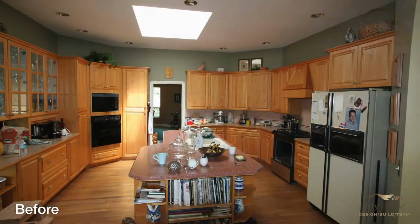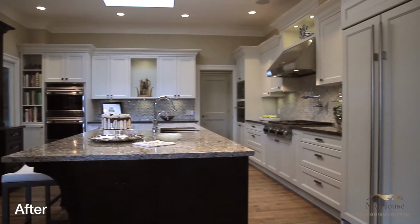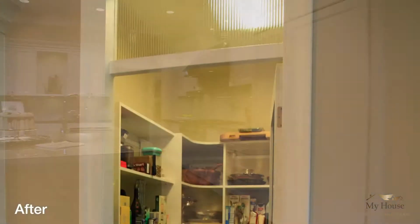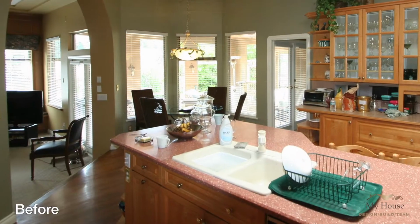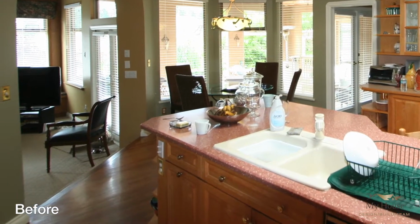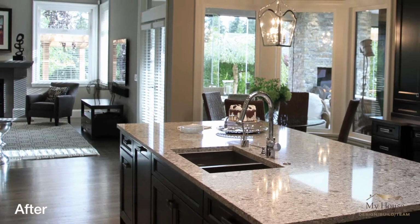Were there much changes from the original kitchen? There's quite a few changes, actually. We had some angled corners in the original kitchen, and then no pantry, which was one of the big things on my wish list. And there was a step down into the family room. Because of that, they raised the floor, and that gave us a bigger look through the whole kitchen family room.